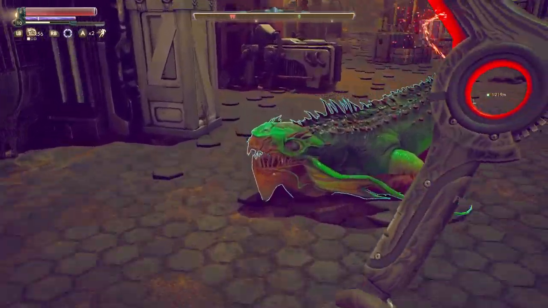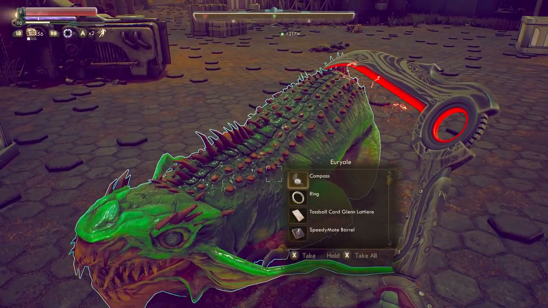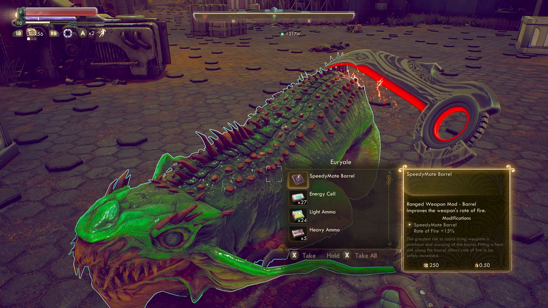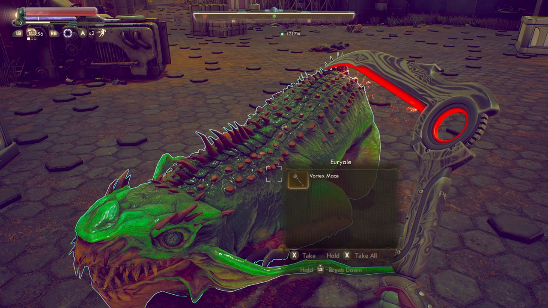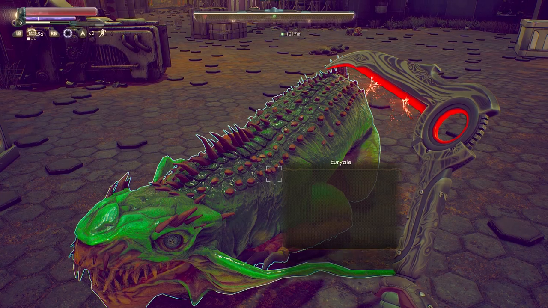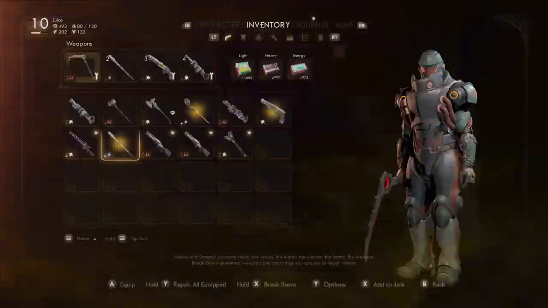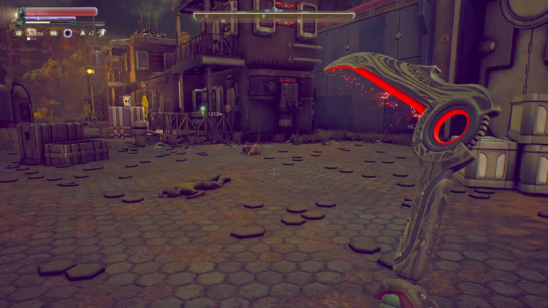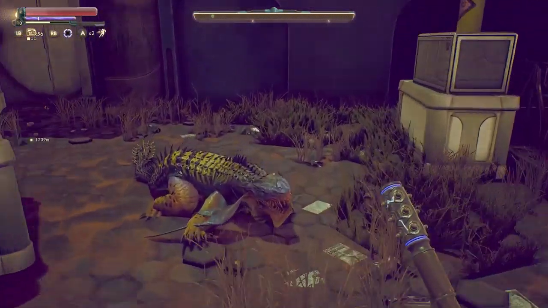I see a bunch of shit. Same with this dude right here. Another toss ball card for us. Vortex Mace. Ooh. Alright, let's see what we got going on here. Yeah, this thing, Inferno Scythe, probably isn't the best to use anymore.